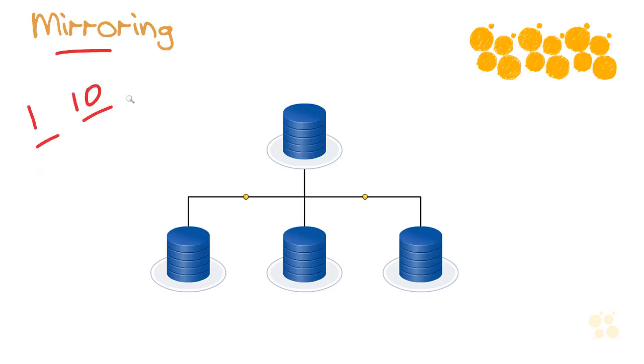With mirroring, what's happening is we have this logical disk, once again, that's presented to our end users. We have our controller mechanism, and as writes are being done to one of the disks, the identical information is being written to a second disk. I mean, after all, the name of this technology is mirroring. So we're going to have a mirrored copy of the information on another particular disk.